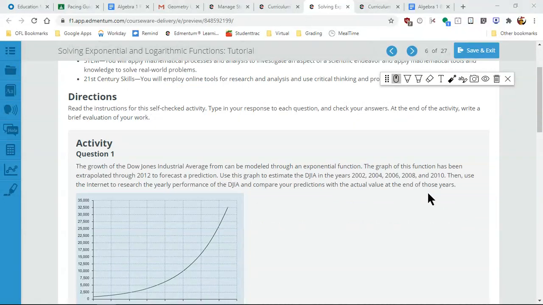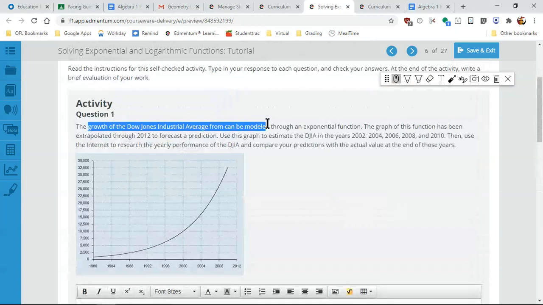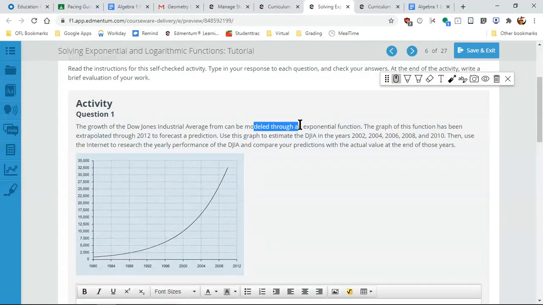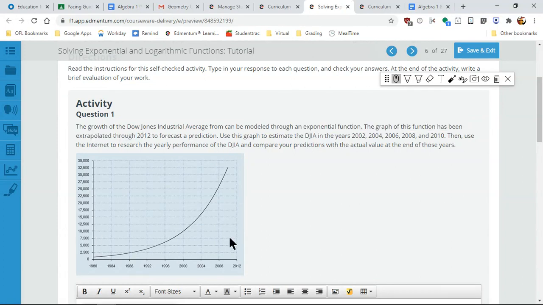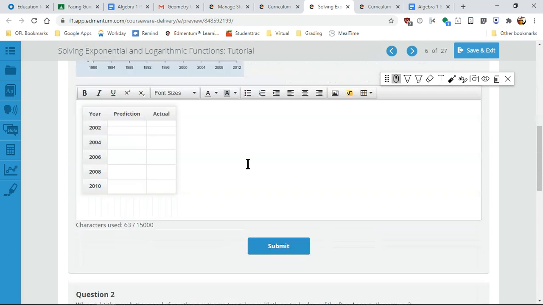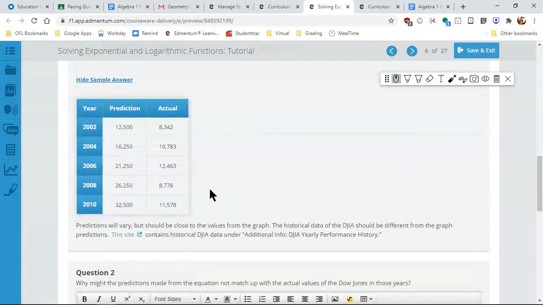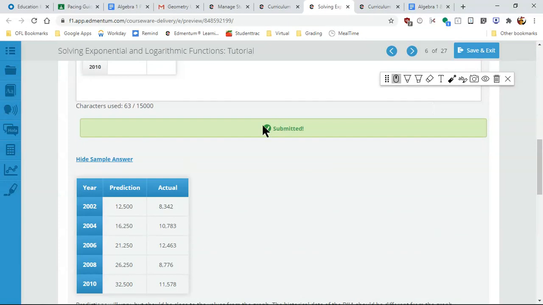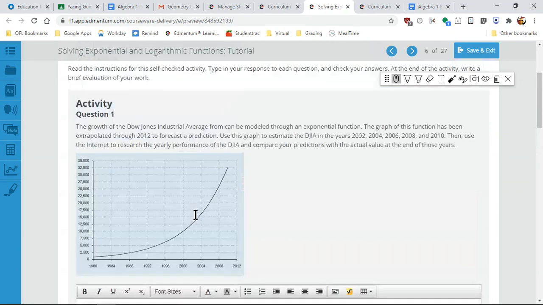Compare the predictions to the actual value. Did they not give us the equation? Dow Jones Industrial. So they're talking about the stock market. So we're talking about how, if we can predict this. So if we're just using the graph, we're going to have to try to figure out what our value is here. So we know that it's some type of exponent. So when we go into this, I figured, oh, they didn't even go into it. I was going to say, I figured out in algebra, I can just submit it and I can explain to you what's going on here, but they're not using it to submit.